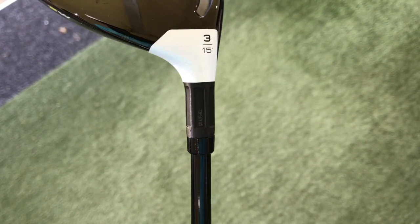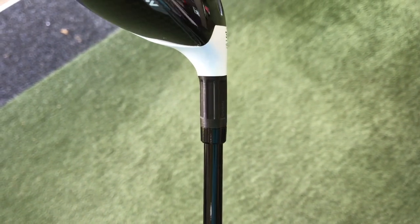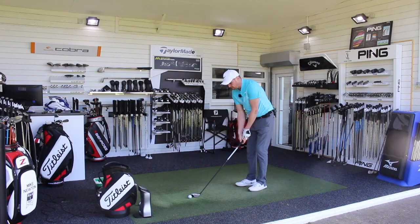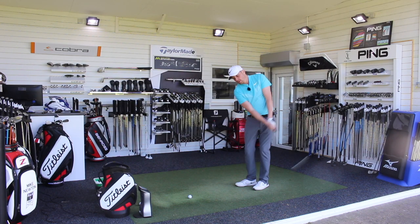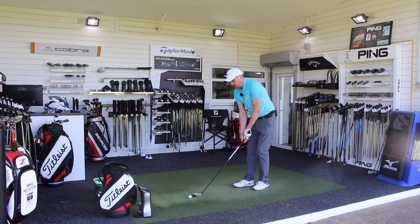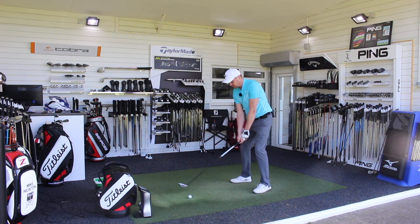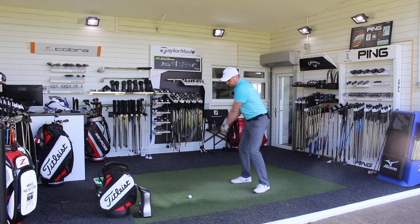But as with M2, it's a glued hosel, so no adjustability. So very much what you see is what you get with this one. Obviously normal M2, also glued. M1, very adjustable around the neck and lots of dialability underneath. But last 3, let's see how this goes.